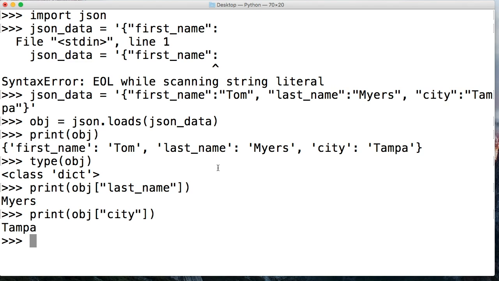How about we try converting an object that contains an array. So an object which looks like a dictionary, and then an array which looks like a list. So the object's going to contain a list in it. So let's go ahead and do that. Let's clear our screen, and just so you get in the practice of doing this, import json. There we go. And now let's go ahead and do json_data.